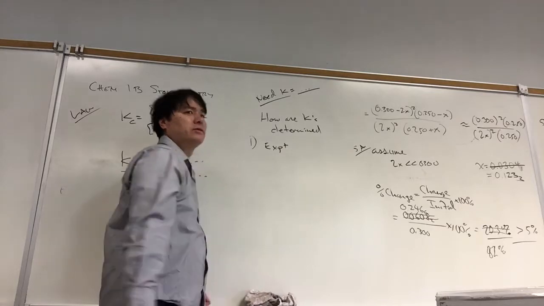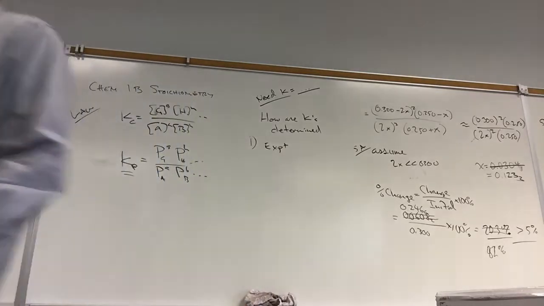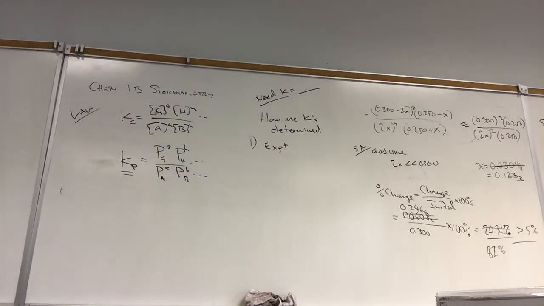You run a series of experiments, experiment 1, experiment 2, experiment 3, whatever, and then average the values, like 1.48, 1.48, 1.47. Do you have to do an experiment for every single reaction? If you want the K value of an unknown K value for a particular reaction, how can you get it? Do you have to do experiments in order to get it? No. There are other ways.